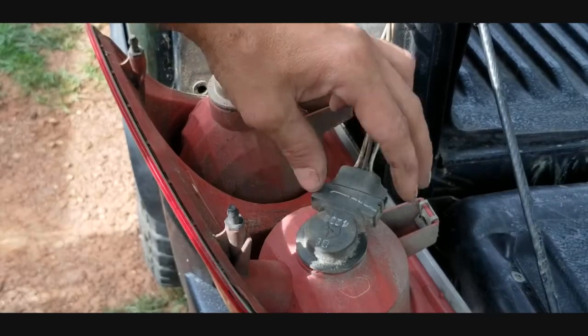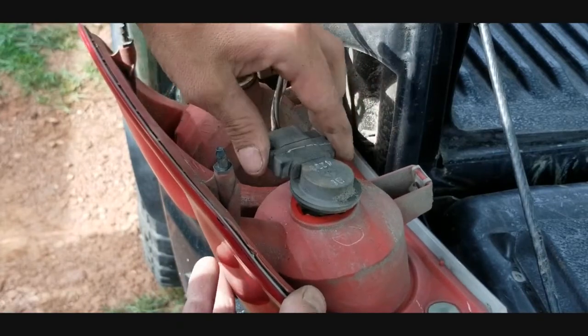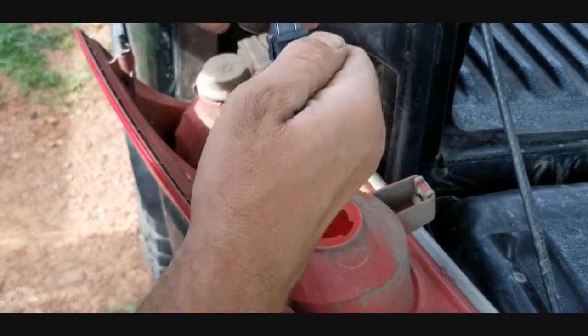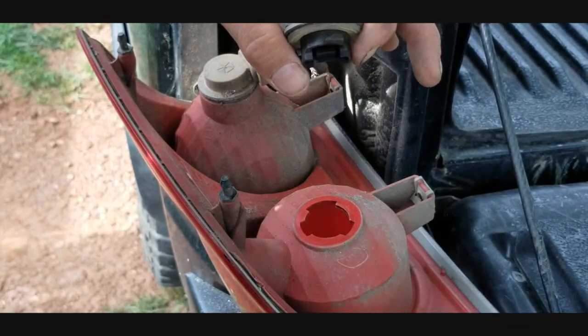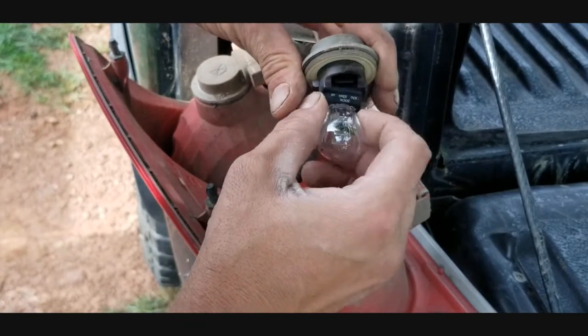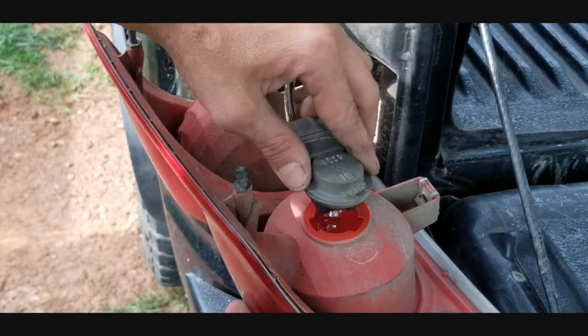Alright, so all I gotta do now is take this part right here, and you're going to notice that it twists, so you just twist it up like that, and then voila, there's your bulb right there, guys. So we're just going to take this out and pay attention to how it went in, just like that. So now we're going to take our new bulb that we just got and do the same thing. Line it up right into those prongs, pop that into place, and then all you gotta do is stick it and line it back up.